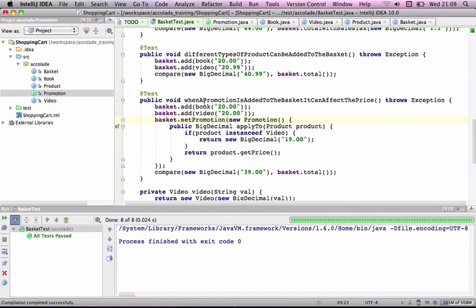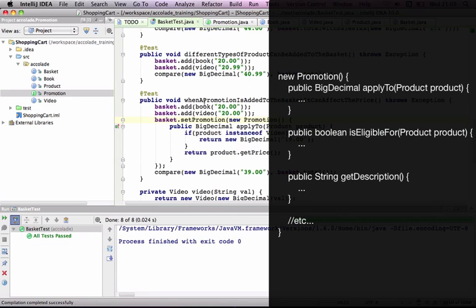So the alternative to declaring your mocks manually like this, in a very verbose way, and just as a quick side note, this is a relatively lean implementation because promotion only has one interface method. Imagine what this would look like if it had 4, 5, 6 or more. Then you would have many, many methods in there that weren't even being used. So you'd have a lot of noise within your tests. And our goal is to keep the tests clean, keep them simple to understand. So this isn't really a scalable approach to mocking.